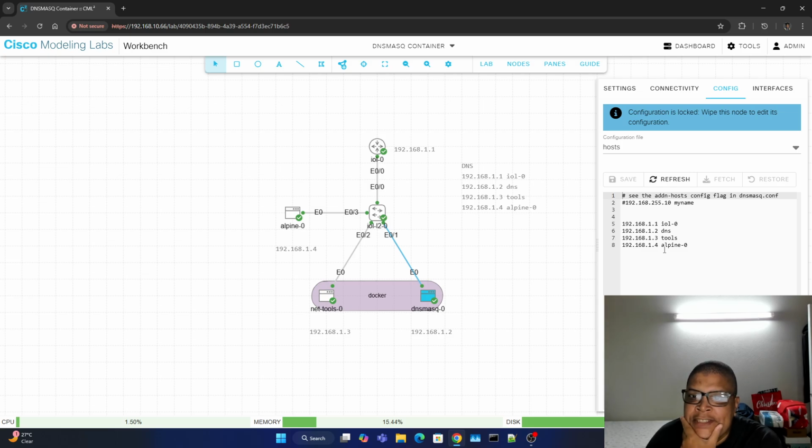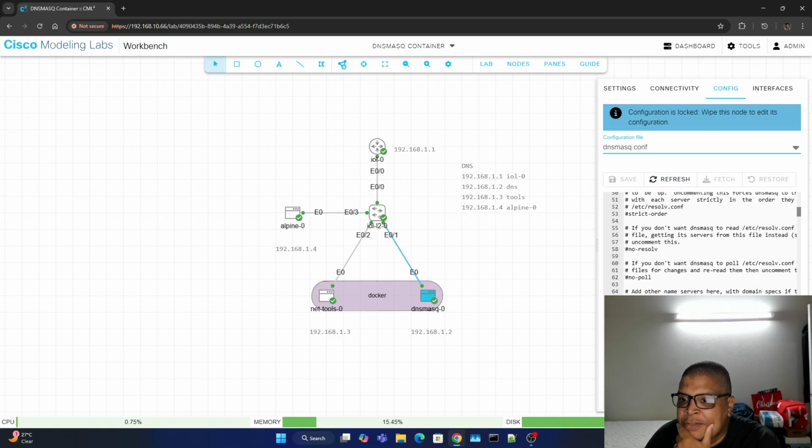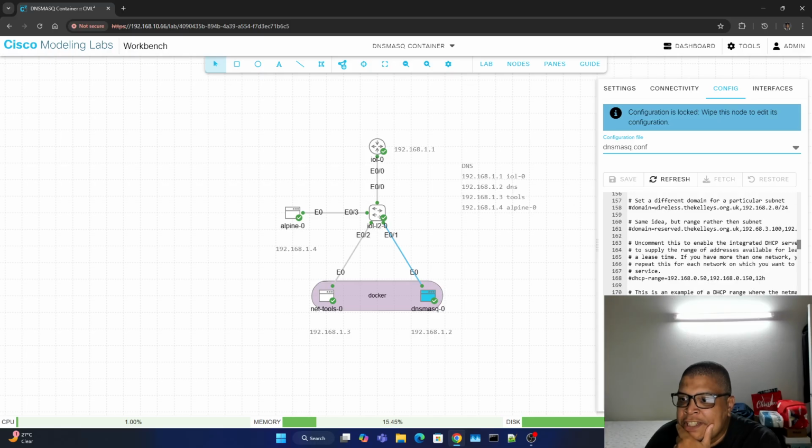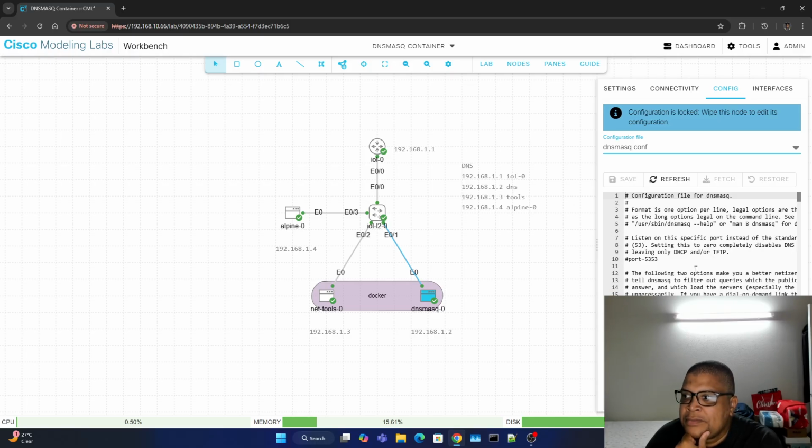There's no DHCP, so that I could find wherever nodes are in the network. If you click here, you can go down. You can see the DNSMASQ config. There's no need to change this.